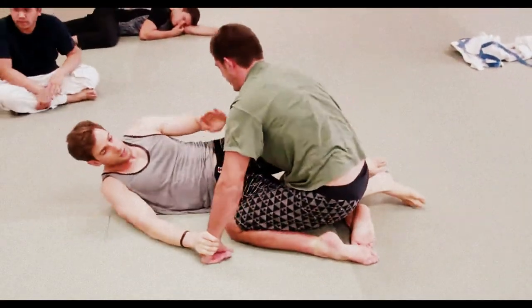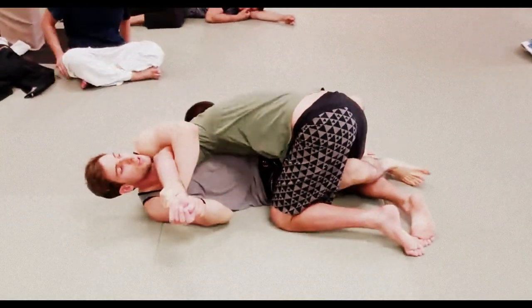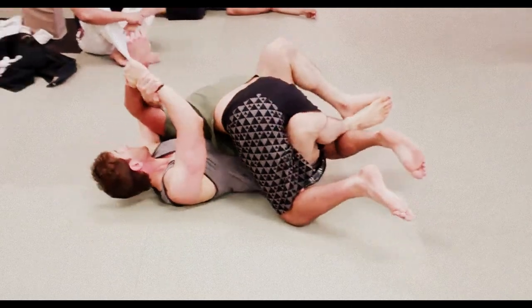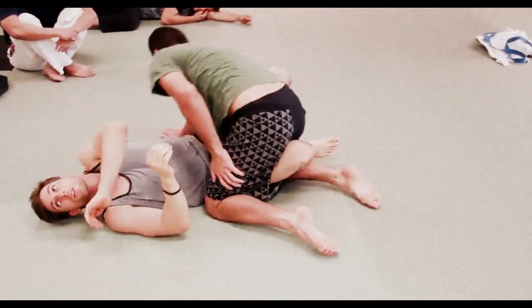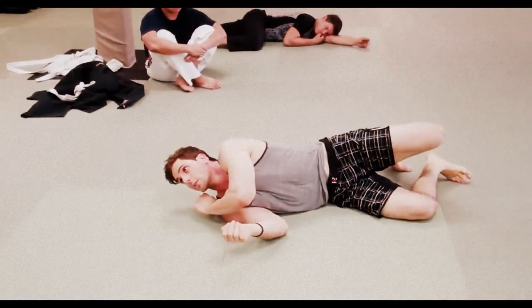Wrist in, over. He defends. Okay? Curl it up and out. Turn your wrist down as you turn. Raise your legs. Okay? Make sure you're turning all the way over. Try and do it in one motion. You guys understand? Questions, anybody?